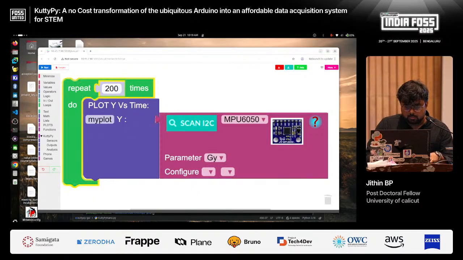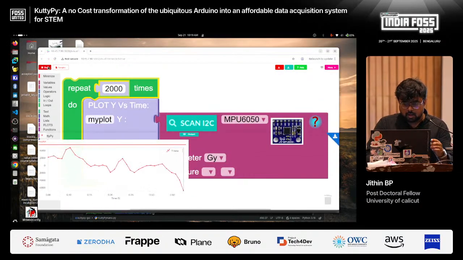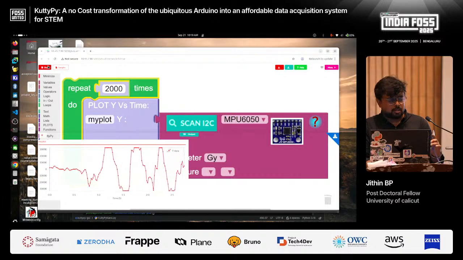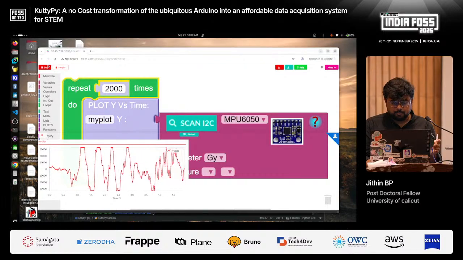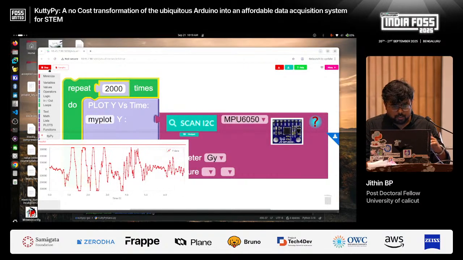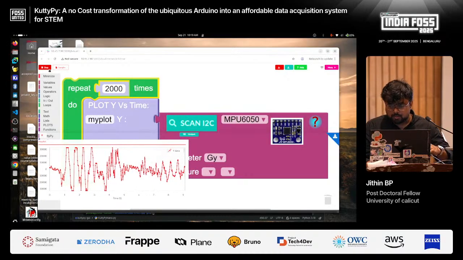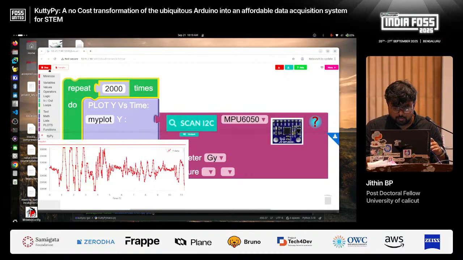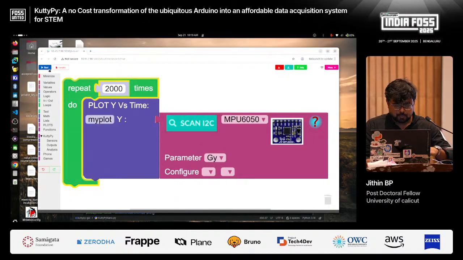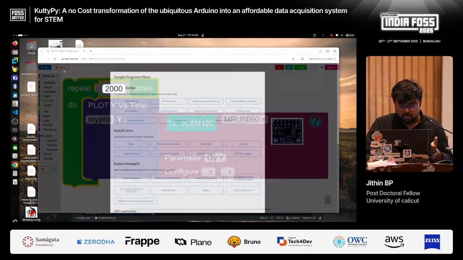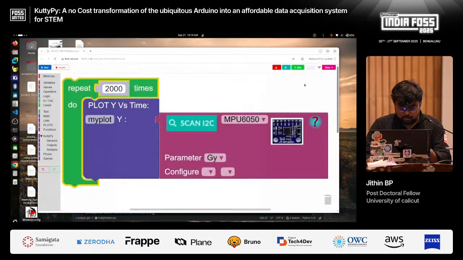And say. So now it's recording values from the accelerometer in my hand. So this is all part of the series of workshops that we conduct for school kids to get them more interested in this sort of thing. Right. And we have a bunch of sample programs for different things.